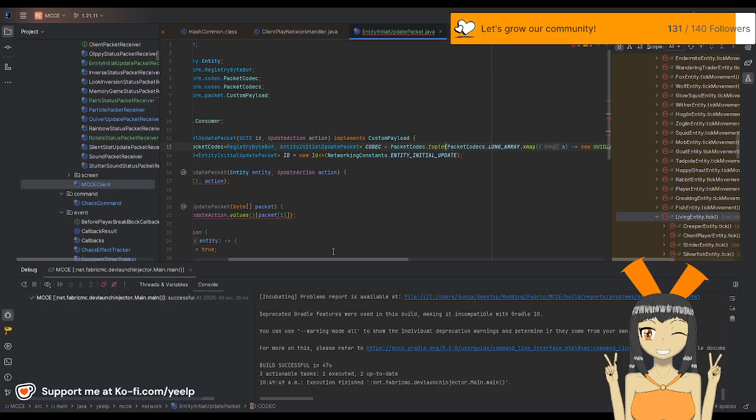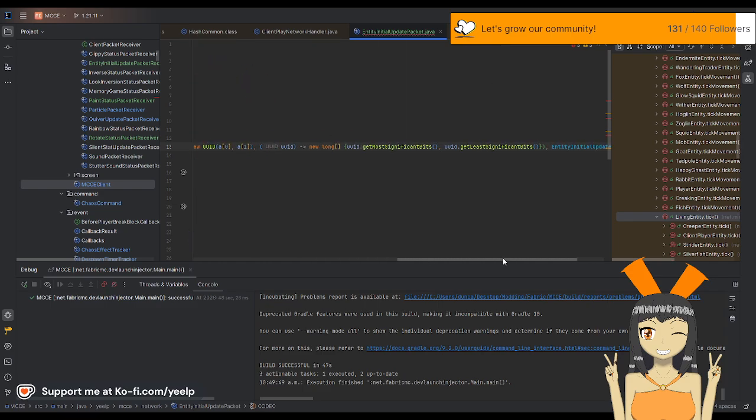Now I need the update action, which is going to be packet codex dot byte, probably. And then we're gonna map this to p dot action dot ordinal.